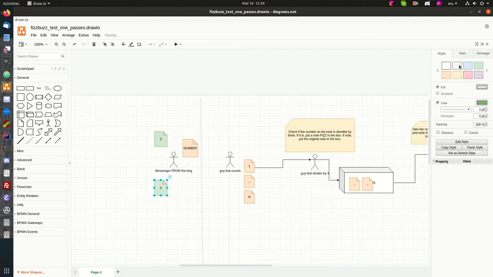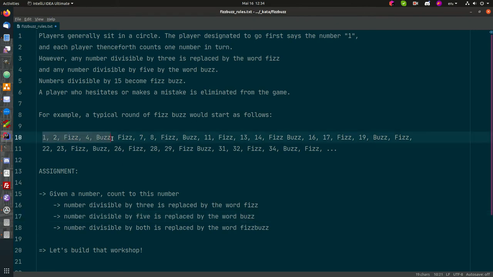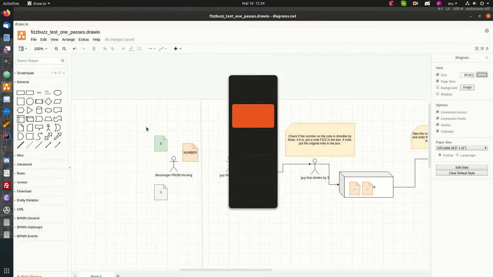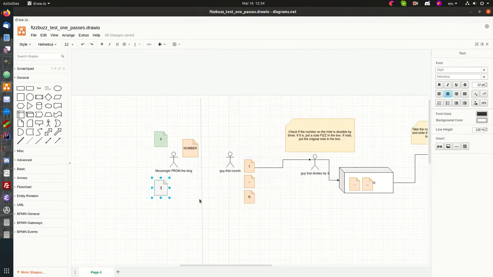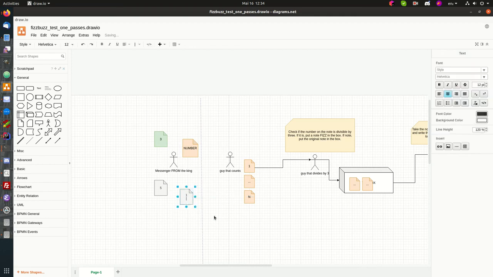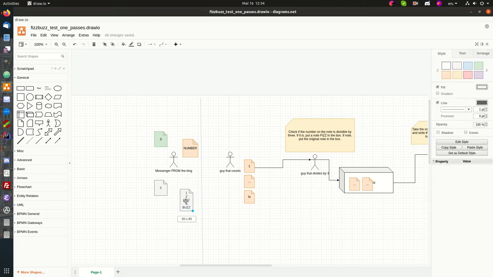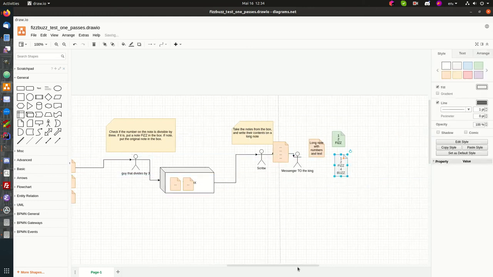So we're gonna make a simple test, and to know that every number that is divisible by 5 is replaced with buzz, the simplest thing we can do is just to go up until 5 and see what happens. So we're gonna put in 5, and what we expect to come out of that is 1, 2, 3, 4, 5, but 5 is replaced with buzz, and the 3 should still be replaced with fizz. So that's what we're expecting to come out of this.